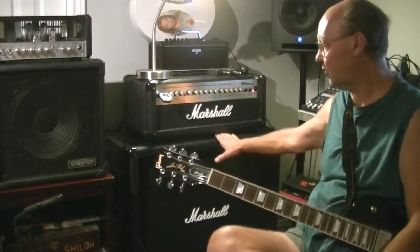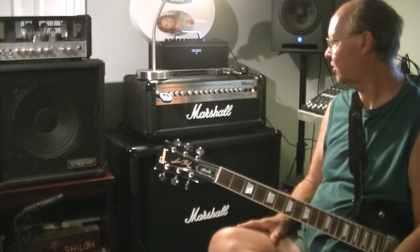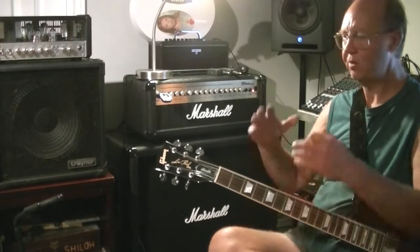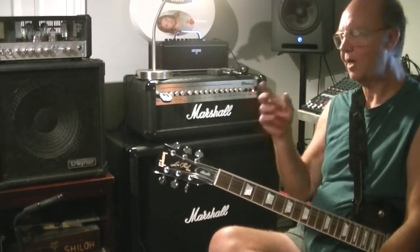And the fact that it can also support two 4x12 cabs is awesome. You know, it's got plugins for two, and I'm only using one right now. 100 watts of mayhem, and the more you drop your ohmage, the more power output you get. But in doing some research on that myself, which I kind of had a feeling about anyways from some of my experiments, this actually confirmed that I was right.